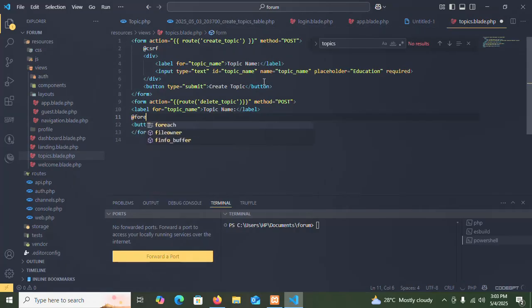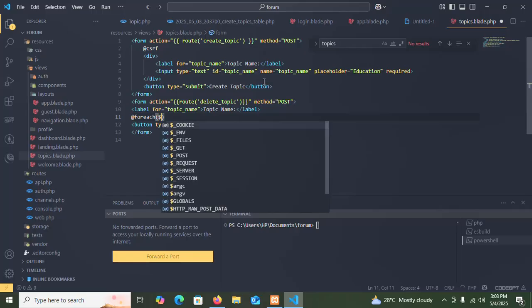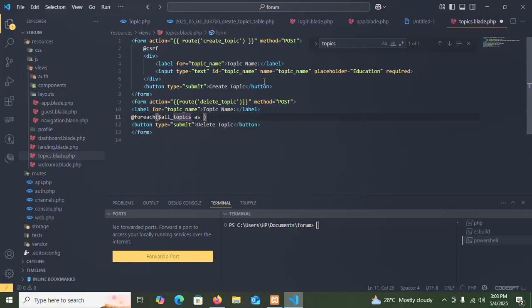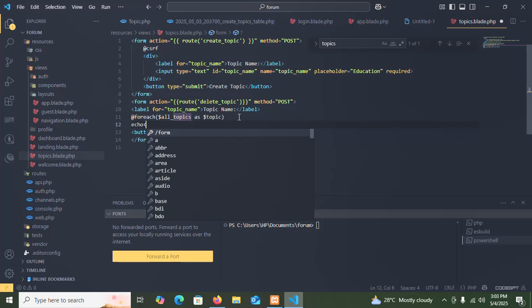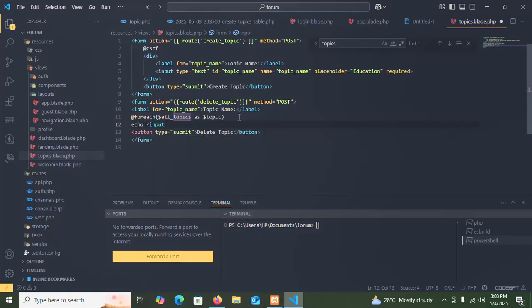at foreach, then we'll pass this as topics, that alias that we are using, or just topic, and then we can now write an HTML statement. Let's say echo, maybe a list, or what can we echo? Let me just echo an input back. We don't need to even pass echo here.